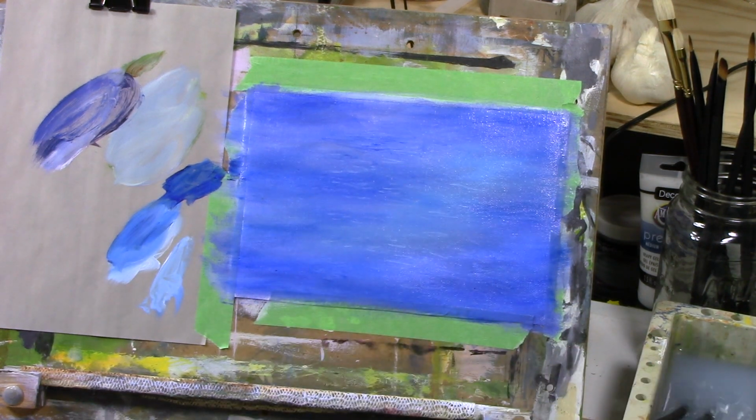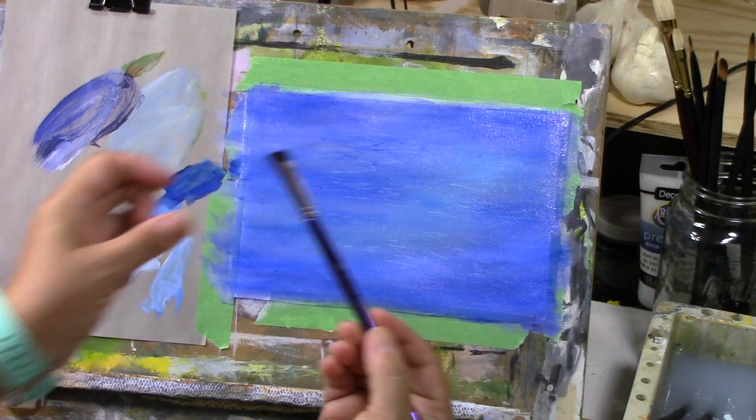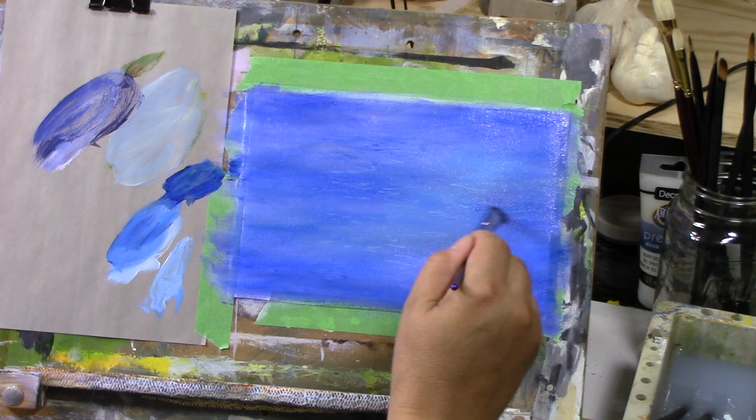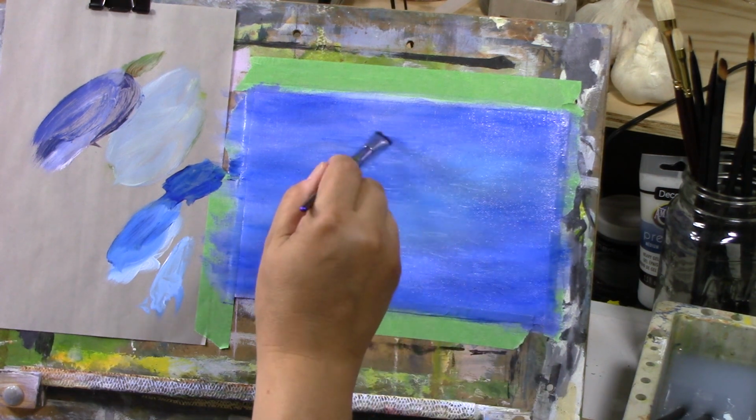You know what else you can use? Oh, let's see if I can reach it. No, I don't. Shoot. You can use, if you have a fan brush, I'm not a fan of fan brushes, get it? A fan of fan brushes for trees and that because of the pattern, but I've got this little Moderna brush. It's a mixed media, an all media brush. Very soft edge. Any soft brush. And then you can just blend that out.